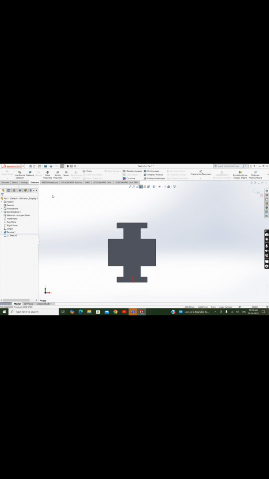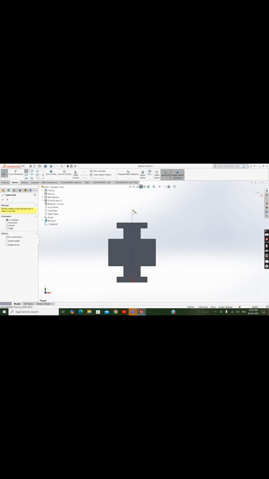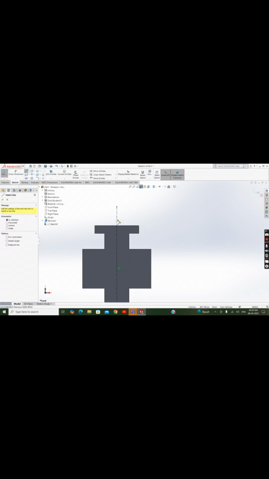It is completely filled with material, and then I'm creating a shell, maintaining 12.5 wall thickness uniformly inside. It is a 4-inch valve body. The inlet size is around 100.